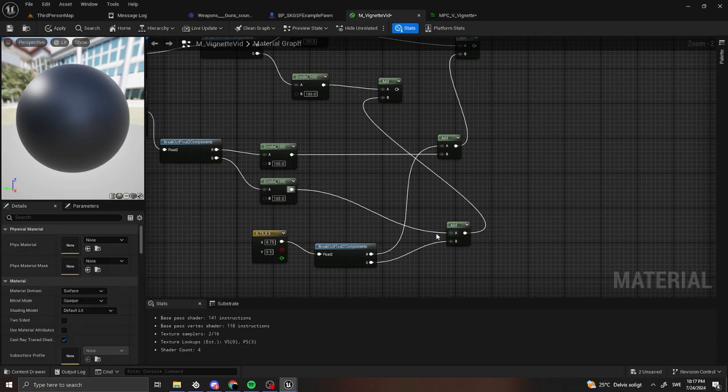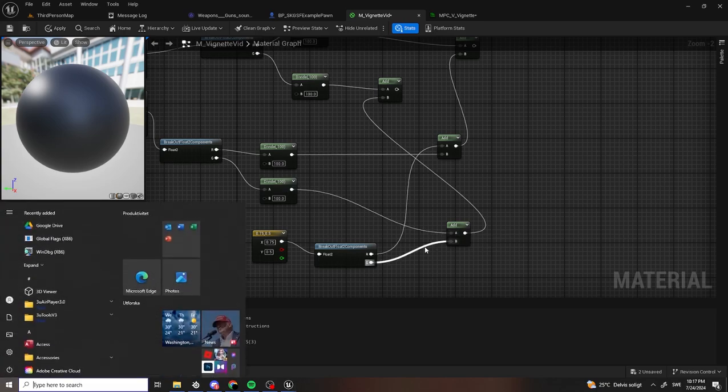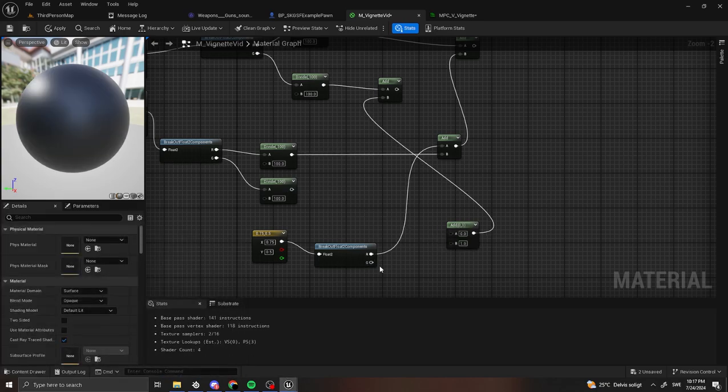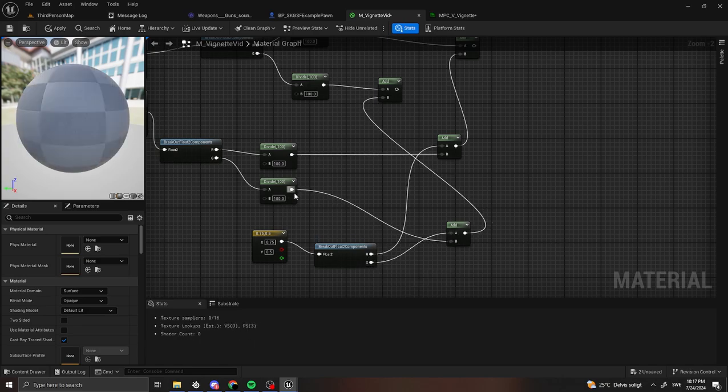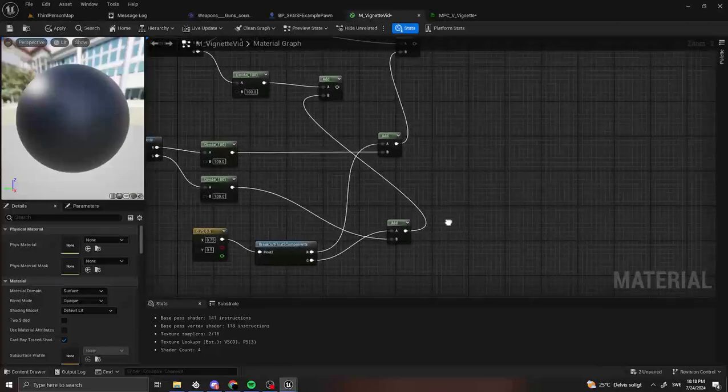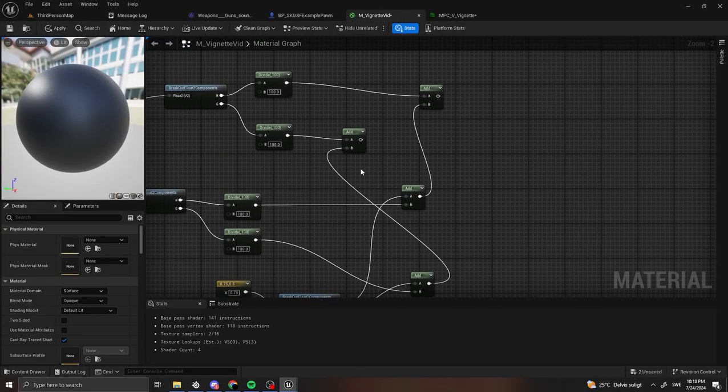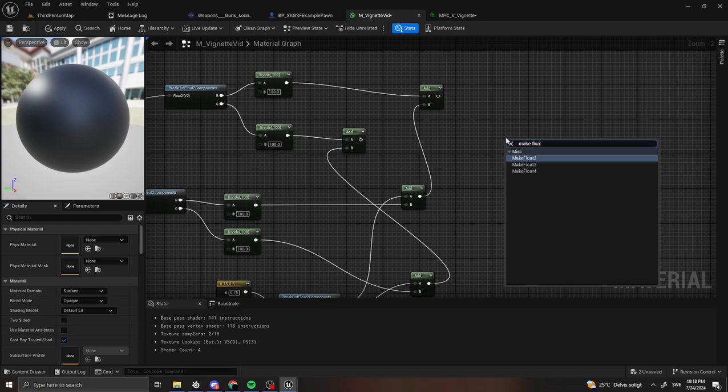So we need to switch these two. So the G goes to the top and B goes to the divide, and from there we need to go to the under B here, and from that we need to make float 2.